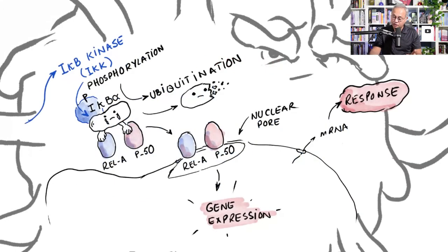Let's go inside the macrophage. On the outside, spike protein or lipopolysaccharide connects with TLR4, sending a signal inside the cell. Inside is a protein called IKK — IκB kinase — that becomes activated by TLR4. Think of TLR4 as a doorbell: when pressed on the outside, the IKK protein is the doorbell that rings on the inside.